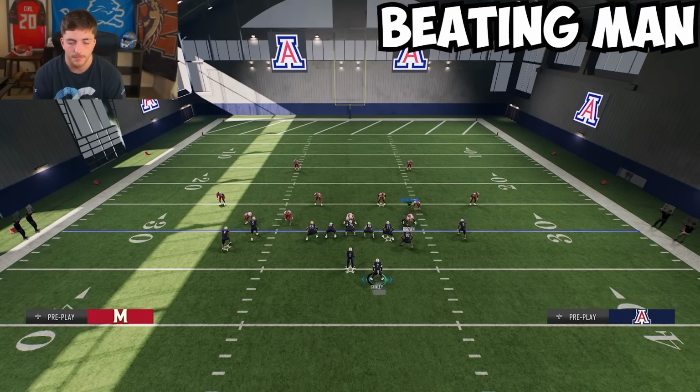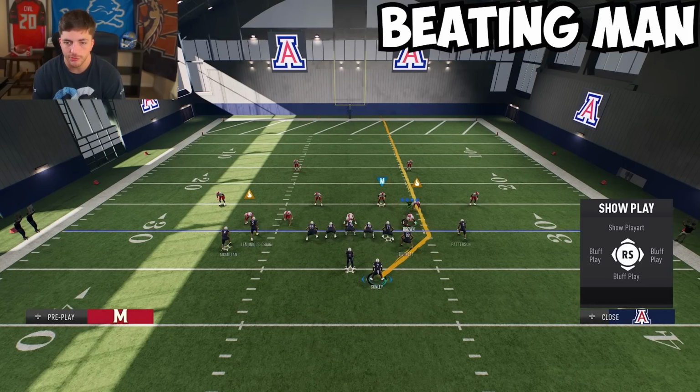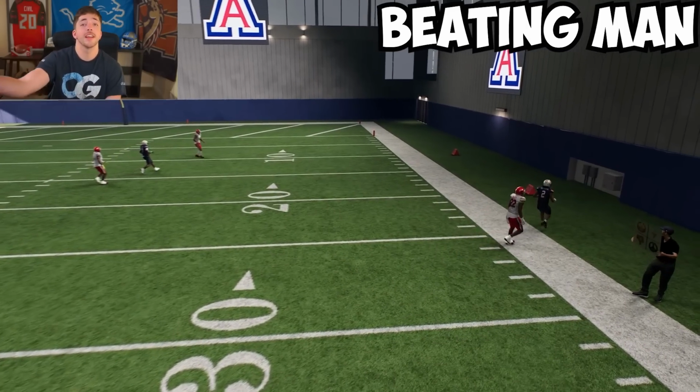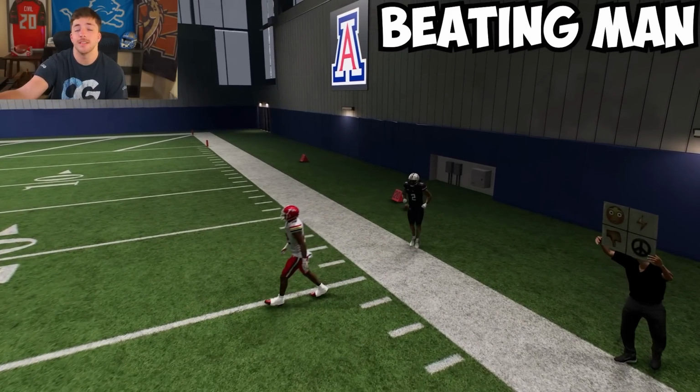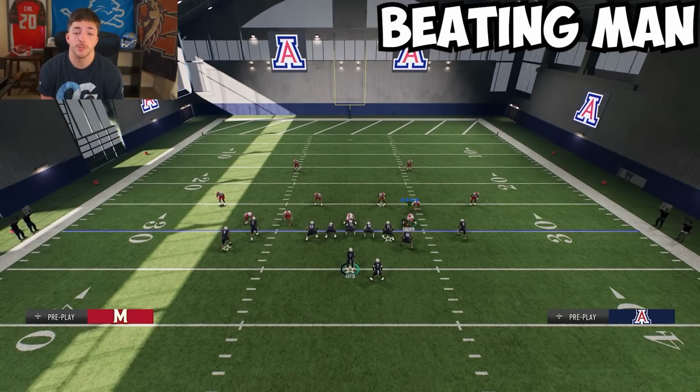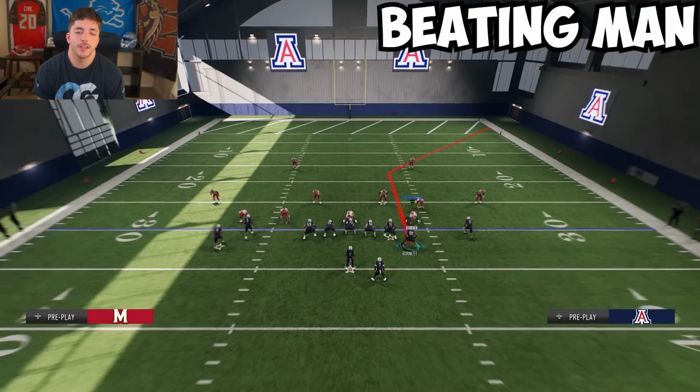I got something like this. And we can even, if we wanted to, go halfback on like a streak or something. He can win over top potentially. This time, look who won. It was a zig on the right side. He hasn't gotten open yet. That time he did, right? Hopefully that explains the concept of beating man coverage and some of the routes that we should be trying to pair together. And again, you can do a bunch of different things.